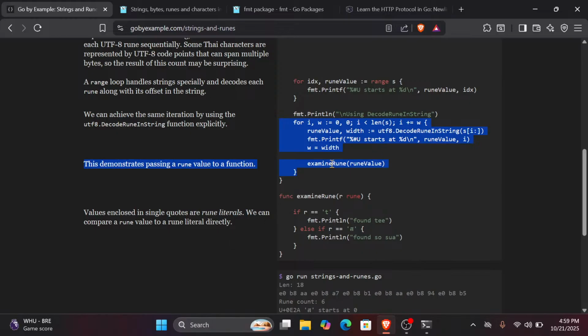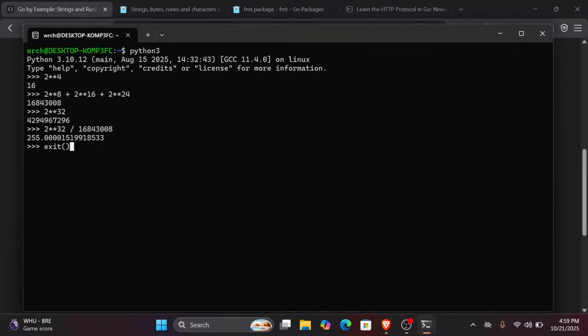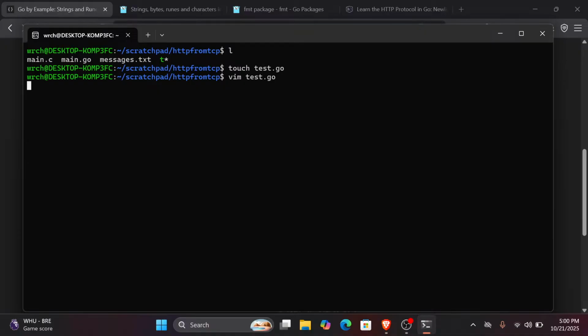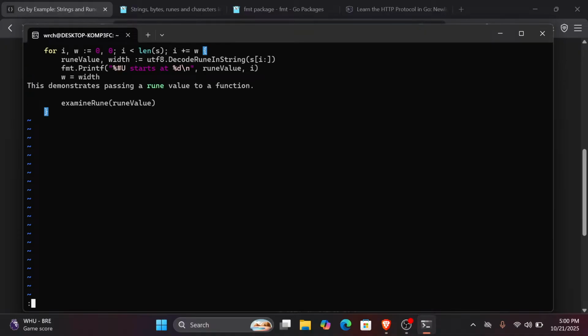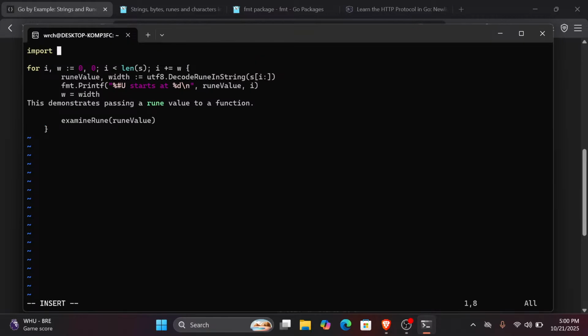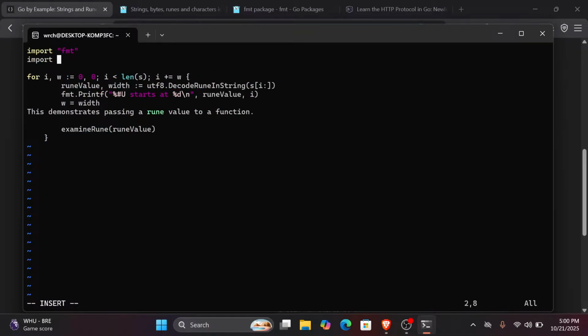Let's just copy paste this code and see how it runs. cd scratchpad, cd http, clear, touch test.go, vim test.go, and this is it, and import fmt, import... I think it was this.